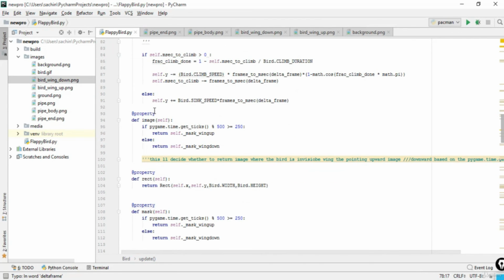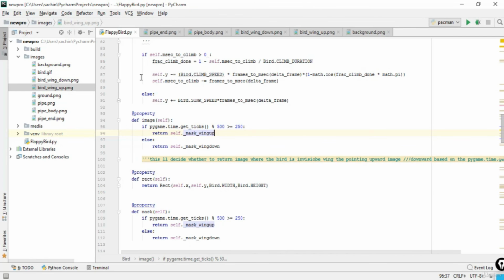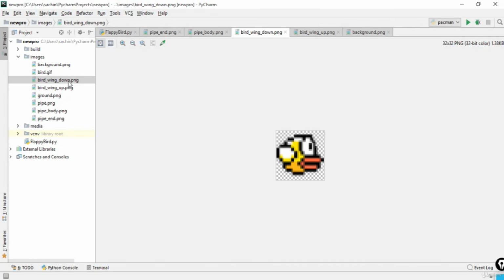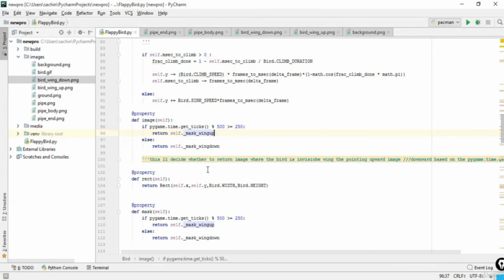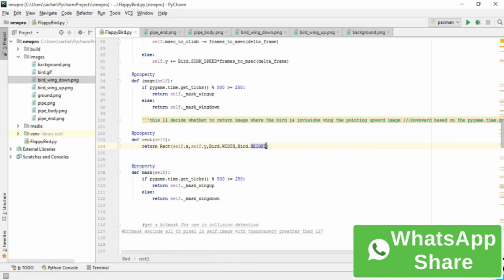After that we created the image property, which checks based on the ticks, and if the ticks modulus 500, the complete height, is greater than or equal to 250, just return wings up, that is this image which has been masked. Similarly, else just return the wings down image, from the mask property. And similarly we have this rectangle to make the rectangle based on these 4 parameters that we passed.